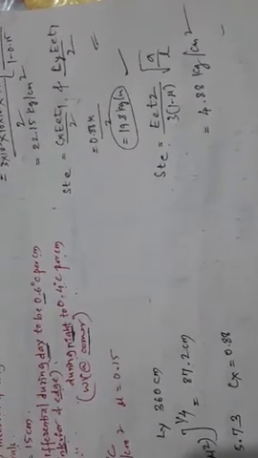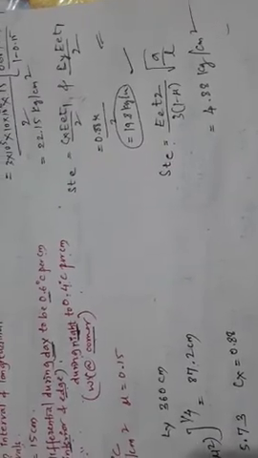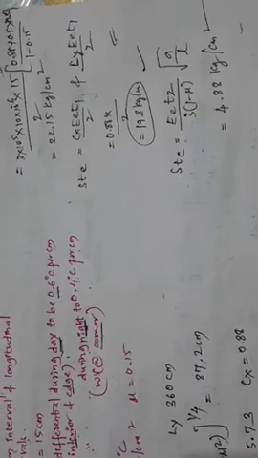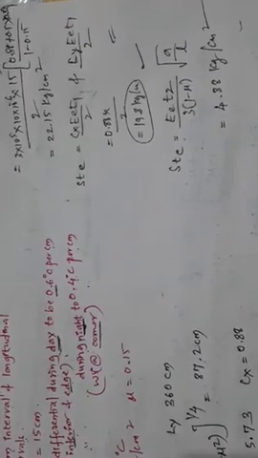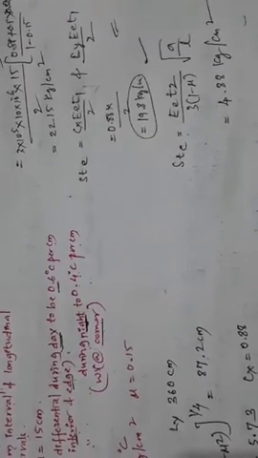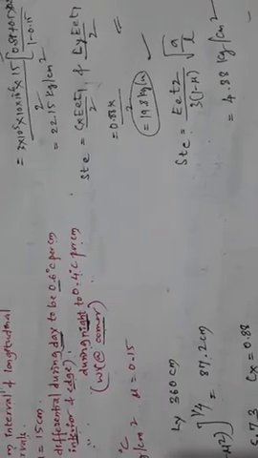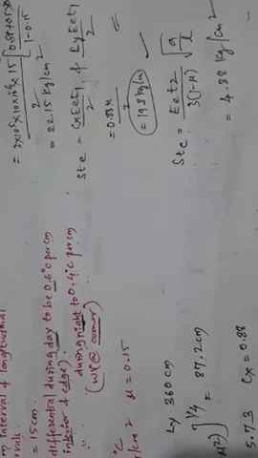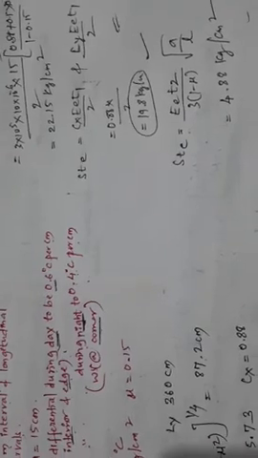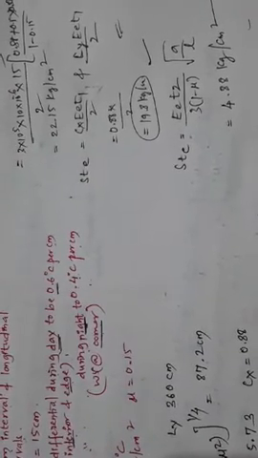Take one more problem. Calculate the warping stresses for the concrete pavement of thickness 20 centimeter with transverse joint 1.5 meter spacing, width of slab 3.5 meter. For concrete, E will be 0.3 times 10 to the 5 newton per mm square, mu is 0.15, k is 0.2 newton per mm cube, temperature difference is 0.9 degree celsius per centimeter slab thickness, thermal coefficient is 8 times 10 to the minus 6 per degree celsius.